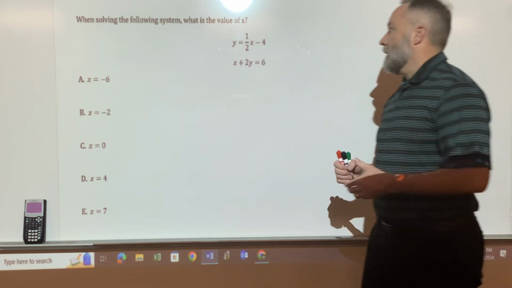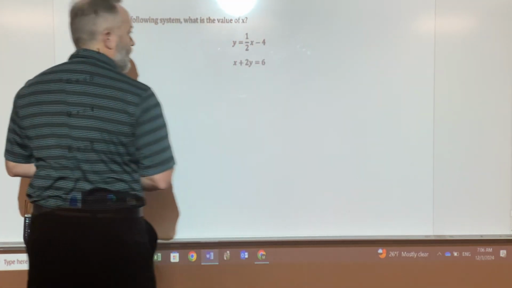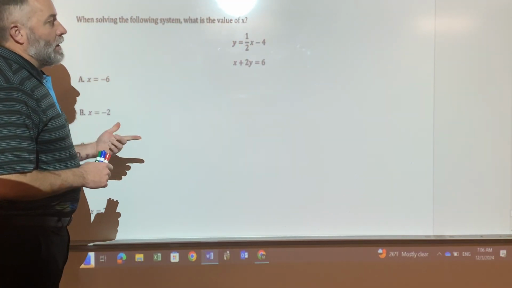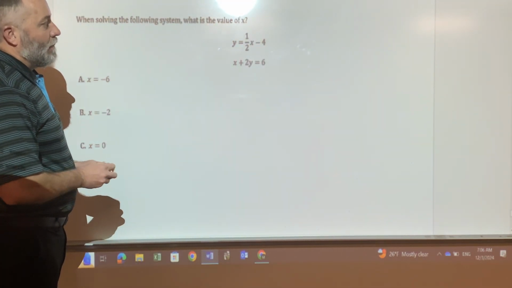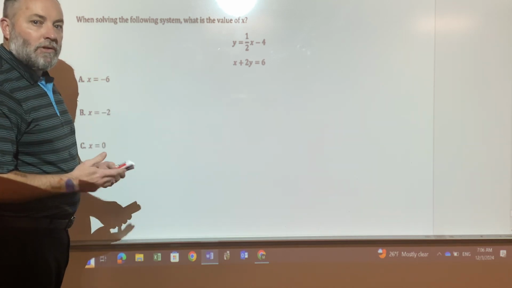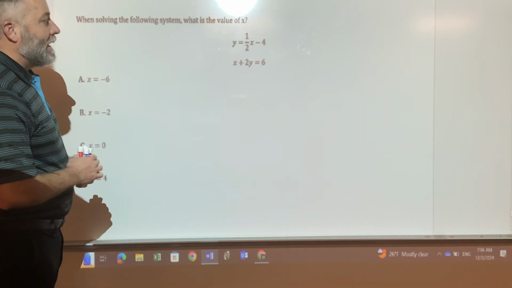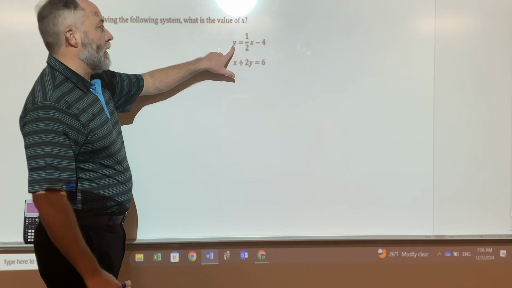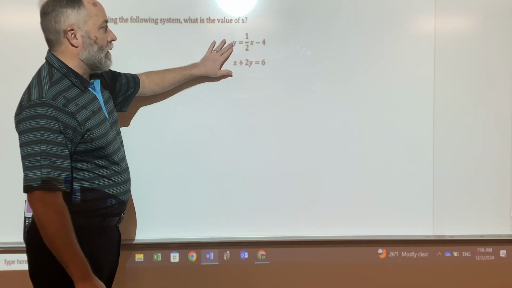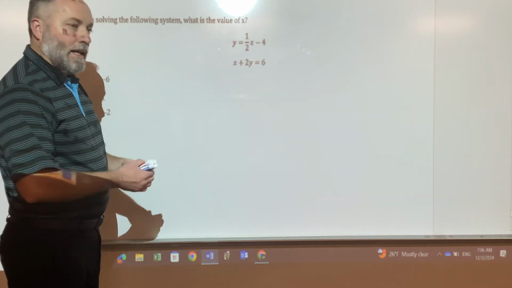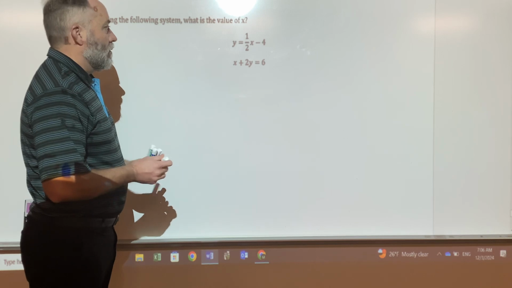You have options for how to solve systems. You can do so using substitution, elimination, or by graphing. And depending on how you're given the information, one is usually easier than the other. In this case, I noticed that one of the variables, y, is already isolated. So usually when that's the situation, you can use substitution.